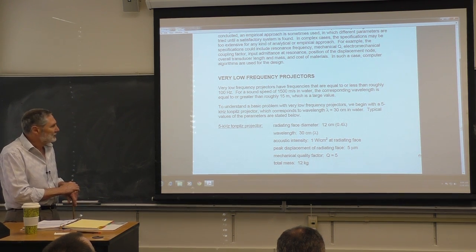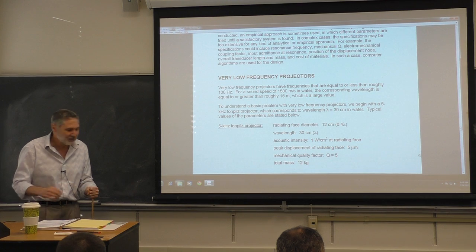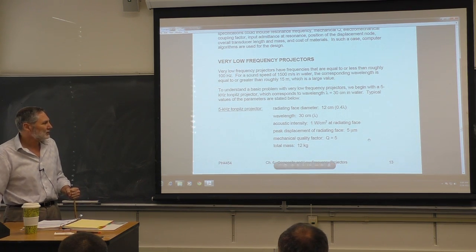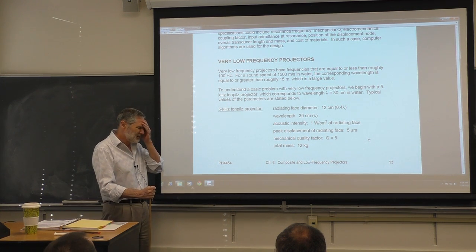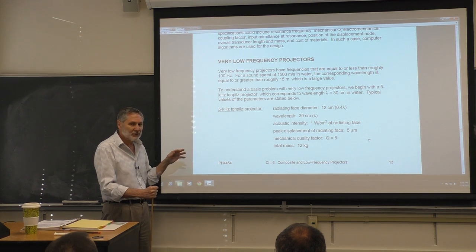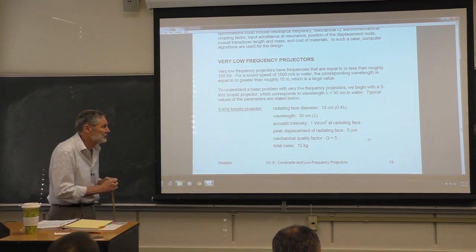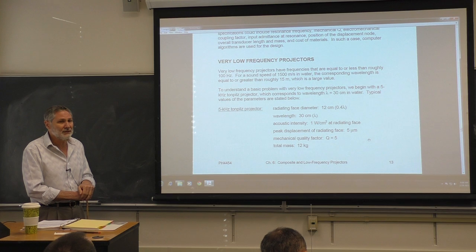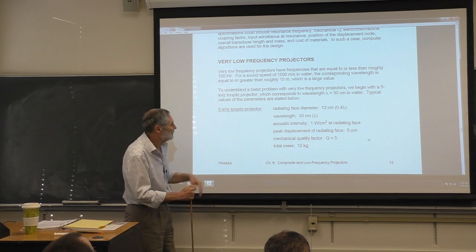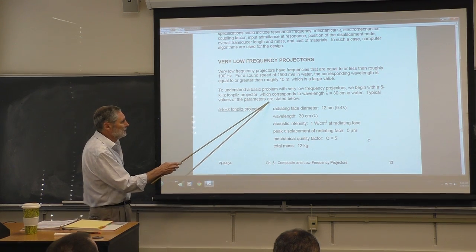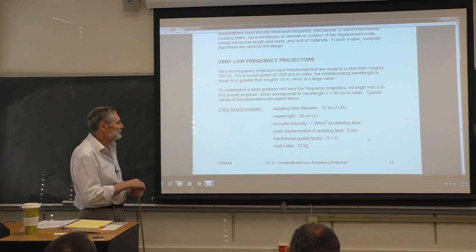And the Tonpilz geometry, the Tonpilz idea fails, and you can see this. I go more beyond what Brian says. I just glanced at it, but we're going to do a careful, what's called scaling analysis. It's quite simple, but it dramatically shows you why there's no point in trying to use a Tonpilz projector for very low frequencies. So here, this is in the book, are typical properties of Tonpilz projectors.